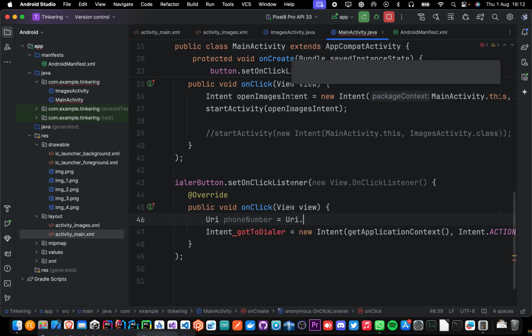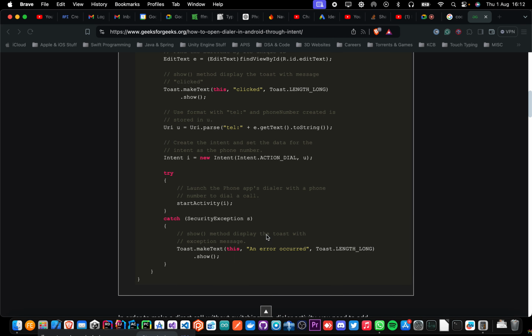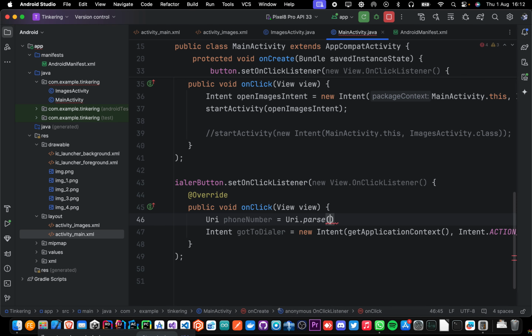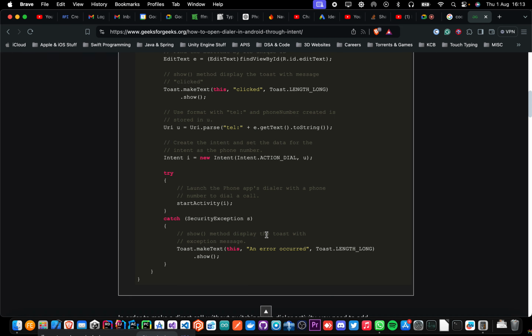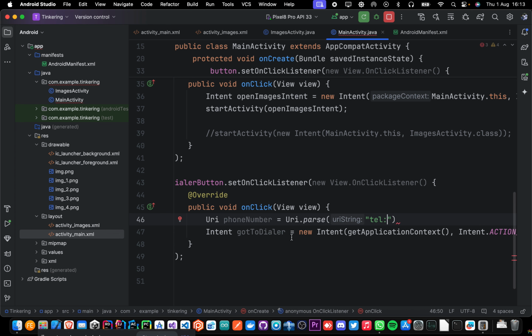then you say Uri.parse. Okay, then what do you parse? You can say something like tel, and then you have to have that colon, and you just give your phone number, something like 0712345678. Okay, that is just 1 2 3 4 5 6 7 8.